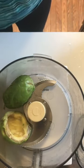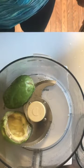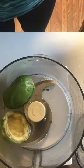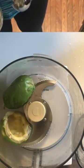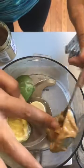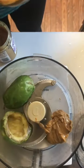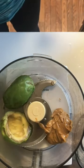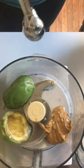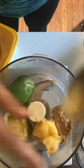I'm making avocado brownies from my blog because I don't have enough avocado to make the version from my book, which is twice the size. We have a whole avocado — this one was actually frozen and then thawed out, and it's nice and soft. We've got two tablespoons of cashew butter, and I'm going to do a quarter cup of coconut oil.